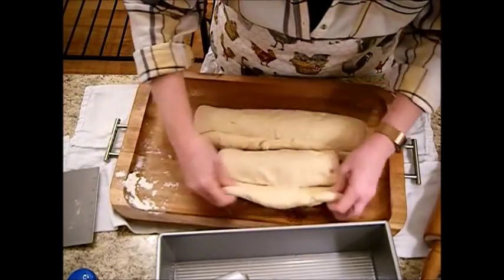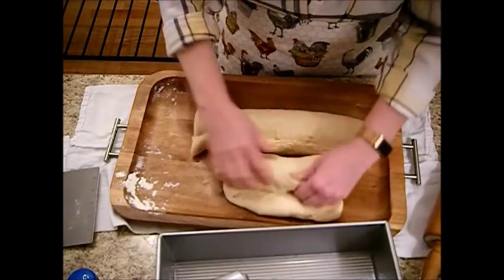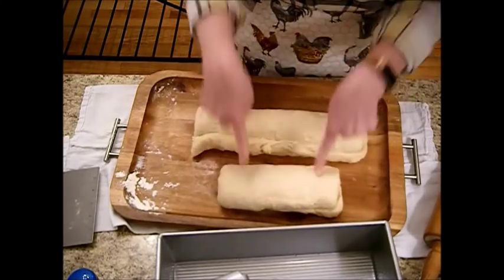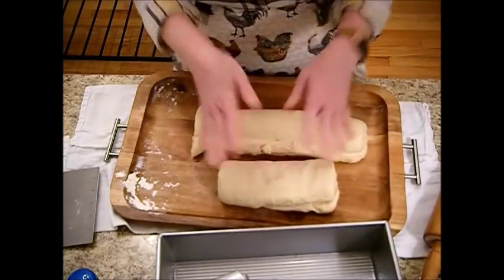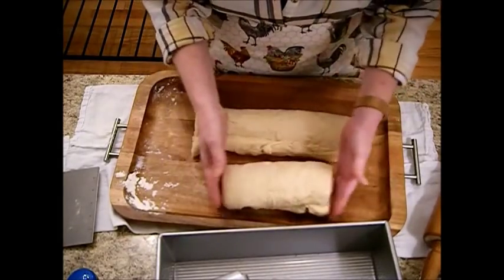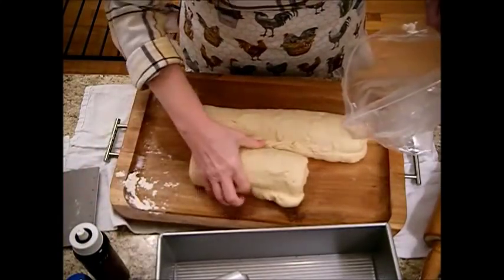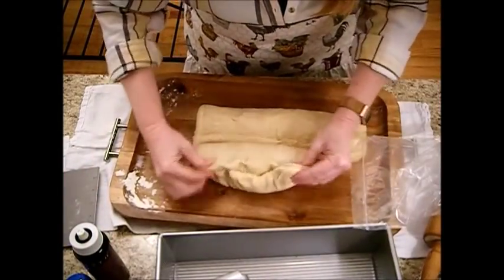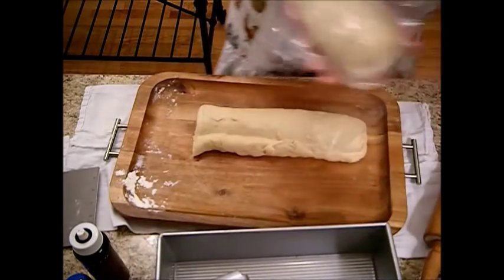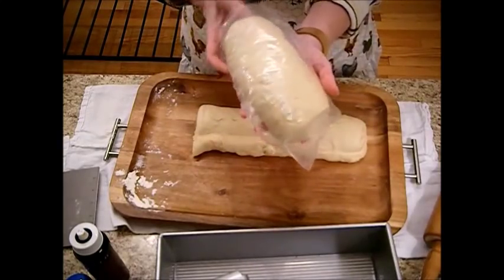And I'm going to take this bit of dough here, and I can spread butter and cinnamon on this and make some cinnamon rolls. That's fine. But I wanted to make my piggy, so I'm going to go ahead and refrigerate this. I'm going to stop the raising process on this, and we'll come back and we'll turn these into the wee little piggies. Just put the oil in the bag. It's beautiful, beautiful.